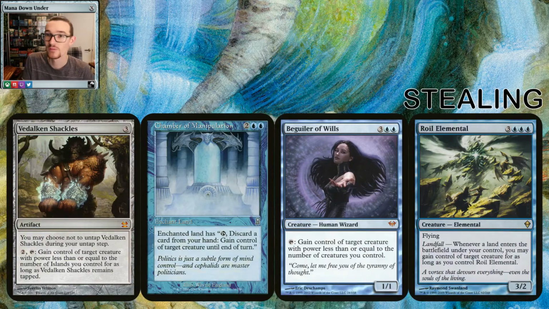So stealing, not everyone's a fan of it in Commander. I love it, it's great fun. Shackles, pay 2, gain control of target creature with power less than the number of Islands you control. Well, you're a blue deck, you're going to have a lot of Islands, you always do. And then you just pod it away. So pay 2, gain control of their creature, pod it up the chain into your creatures, then do it again.